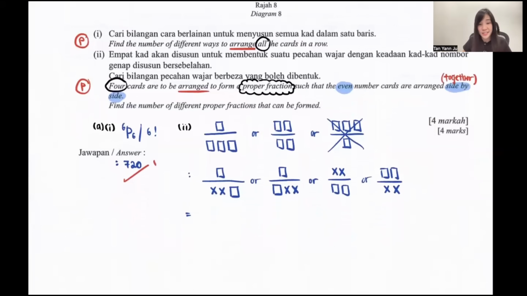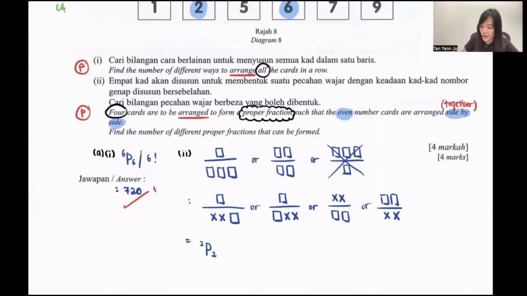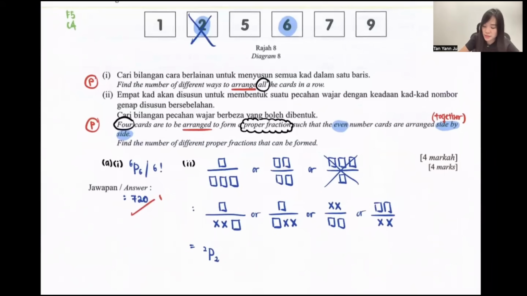So now this one, I think I can start already, my dear. Whether below is 26 or 62 actually doesn't make much difference, because the top only has 1 digit and the bottom has 3 digits. So no matter what, the bottom will definitely be bigger than the top, because this one is 1 digit and this one is 3 digits, correct? So definitely can do already. You guys know that these two places are for 2 and 6. So 2 and 6, these two persons fight for these two places. 2P2, correct?